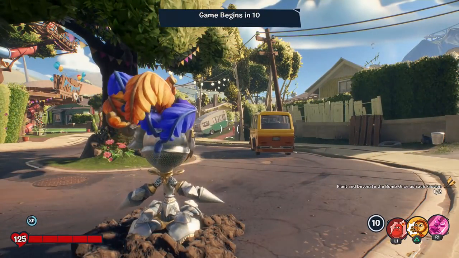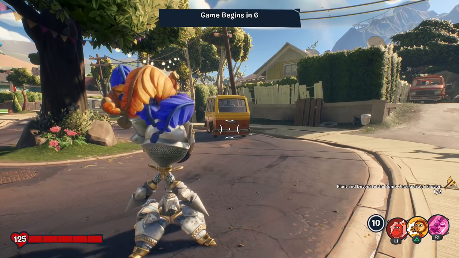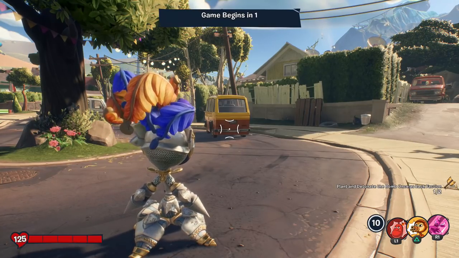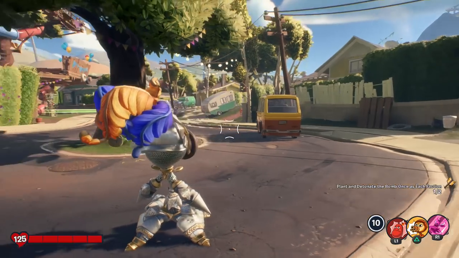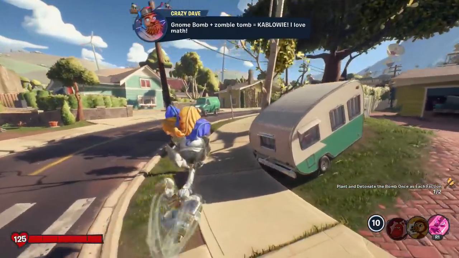Okay, we have to make this work. Plant and detonate the bomb once as each faction. We have already done it on the zombie faction. It's time to do it on the plants. I think we can do it. It just might take some work. Gnome bomb plus zombie tomb equals kablowy.